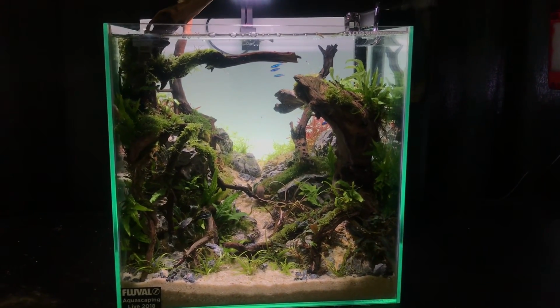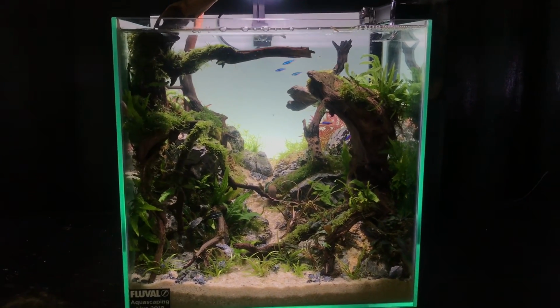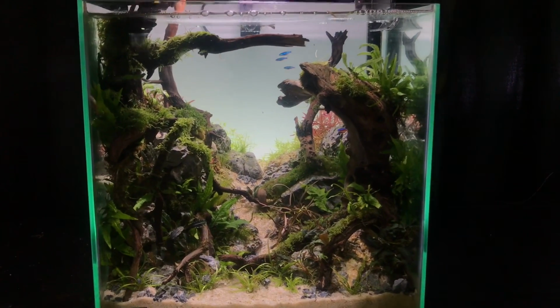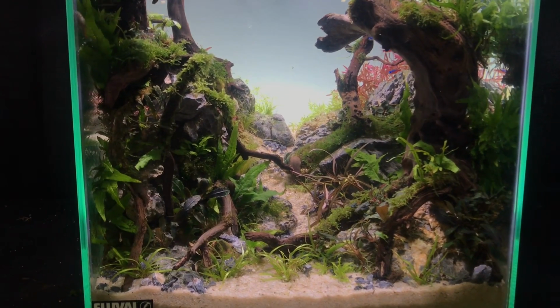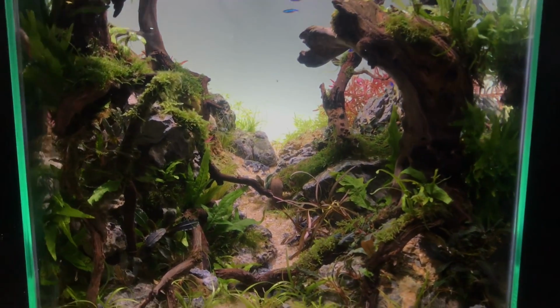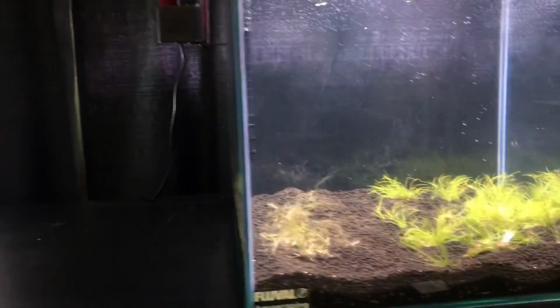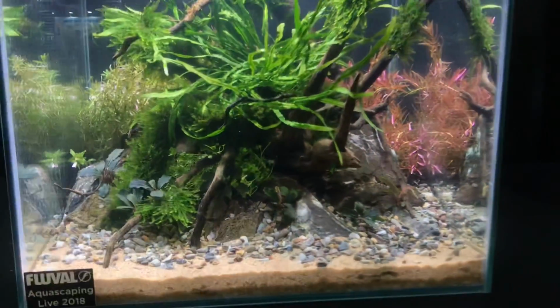I like this. This is again the use of the broader textured hardscape at the front, these big chunks of wood, and then this gives us an enhanced sense of depth. This pathway looks very realistic, twisty turny through the aquascape. Nice use of fine textured plants to get this attention to detail, this sense of scale. Not sure what's going on with this one. This is nice. This is my kind of style. Nice use of graded gravels here.